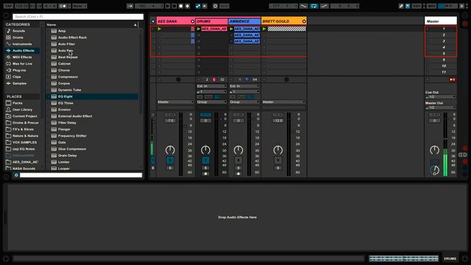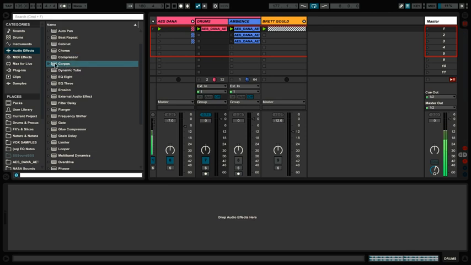Okay. All right. So cabinet is similar to amp. Well, amp is recreating the amp head, and then cabinet is recreating the cabinet. Of course, we went over that already. Compressor is going to be an entire video at some point here. I'm going to skip through some of these. My computer just doesn't like OBS. It gets hot. So anyway, we'll get what we can out of all this.